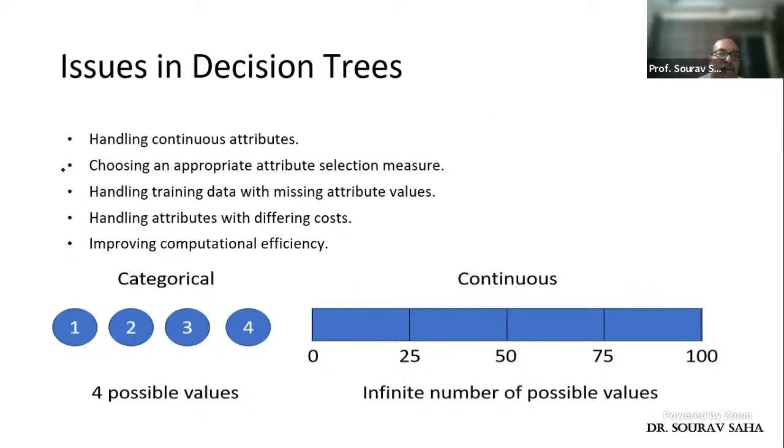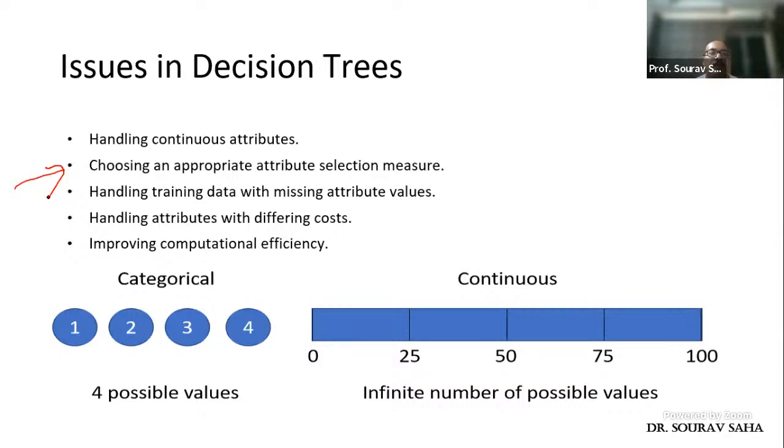Using an appropriate attribute selection measure. Now, whether you are going to use chi-square or Gini or entropy, there is no particular guideline for that. I've shown you some kind of a rule of thumb and some empirical result which proves that entropy will generally be best suited. But again, that's pretty empirical.